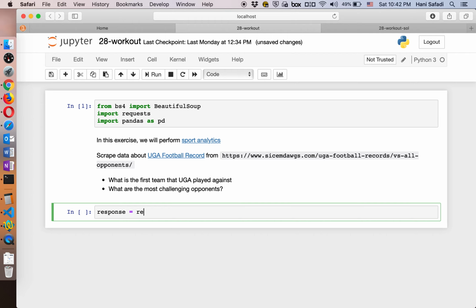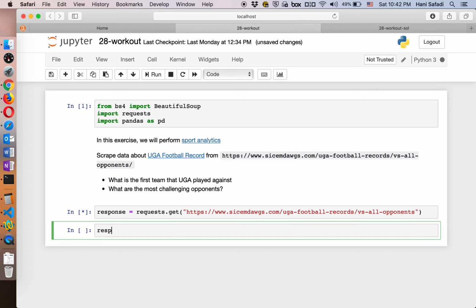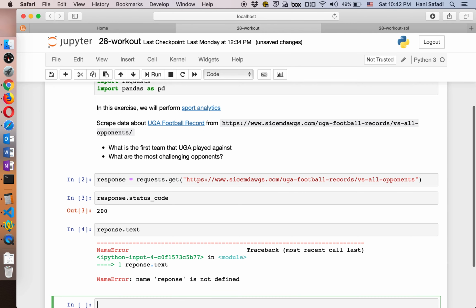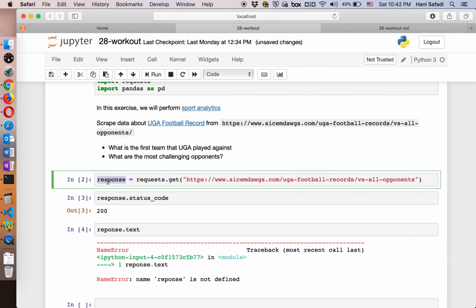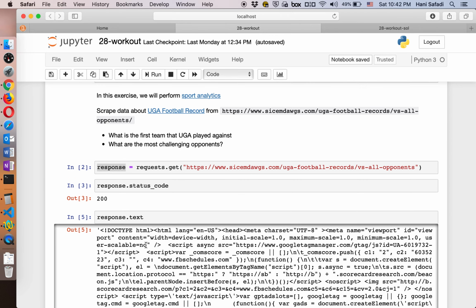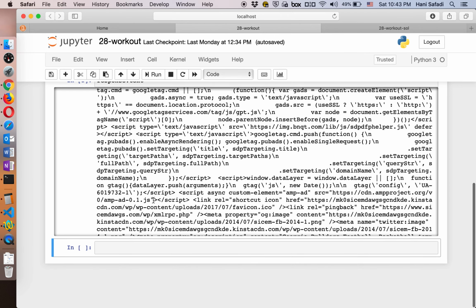We'll get that URL here. Hopefully we get a 200 status code, which is the case, which basically means that the page should be in the response.text here, which is basically the HTML code of that web page.